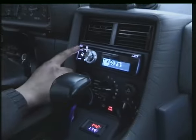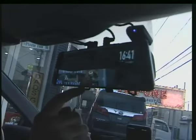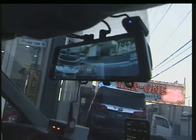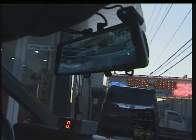Oh, in a fucking room. It's been so cold too. Oh, that's where the cam is for the back. Yep. Oh, that's really cool. Look at that. And you can just feel the angle a bit. It's constantly on, so I don't have to watch it. It doesn't depend on the lights. That's cool. I like that.